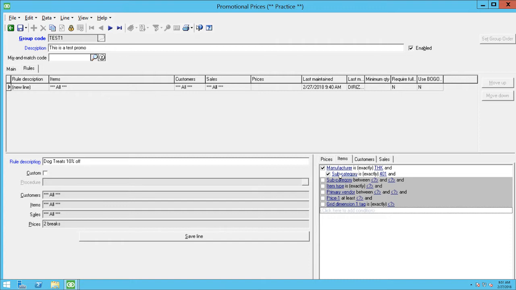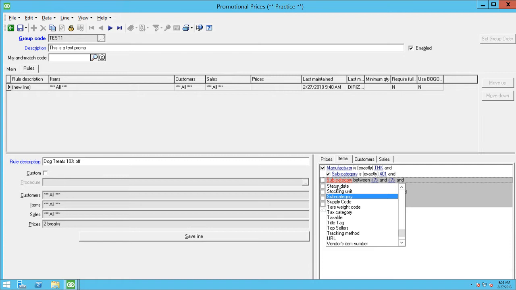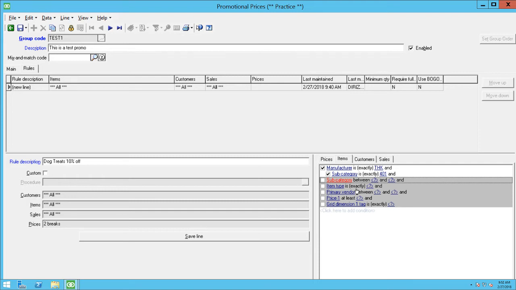Here we've got manufacturer Honest Kitchen, subcategory is exactly 401. Some of the cool things we can do: let's say we wanted to add in some other subtype or filter for Honest Kitchen to include in this. This is where we could go through and choose a new filter, and if you indent it and then select or, you would now be able to say manufacturer Honest Kitchen, subcategory is this or this.